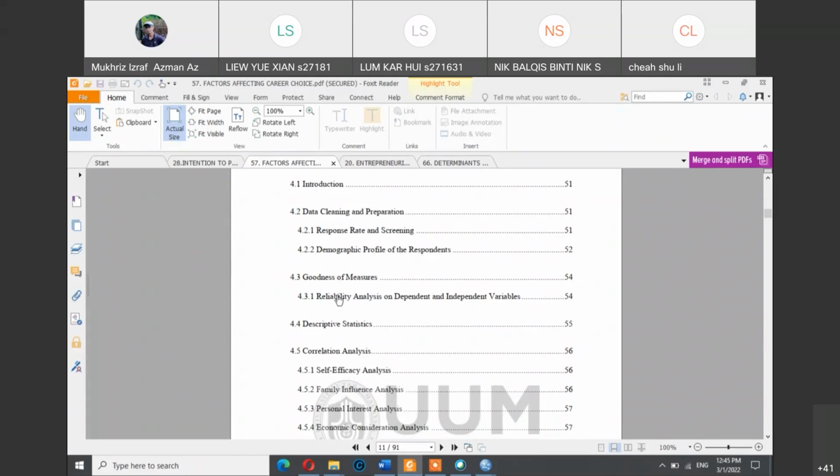Not all of the components that you see in these theses are relevant to you. If you find it relevant and you can present and use them, then go ahead. But if the items or the analysis are not relevant to you, then you can skip that. You can add some other new analysis if you want to, but the minimum that I require is the F test, the T test, the Pearson correlation, and also the descriptive statistics and cross tabulation.